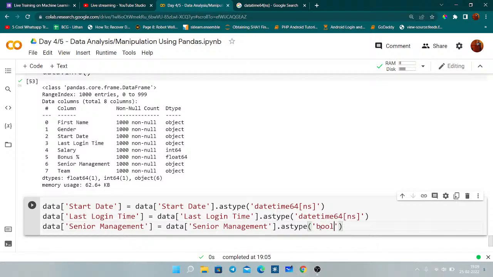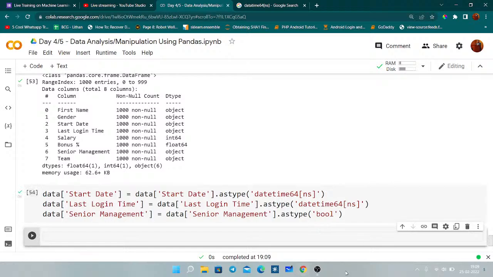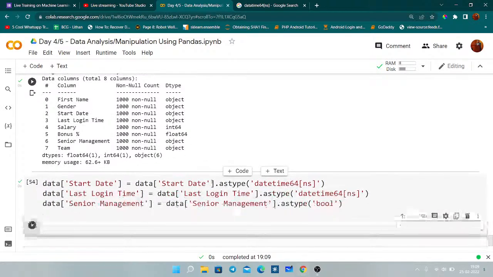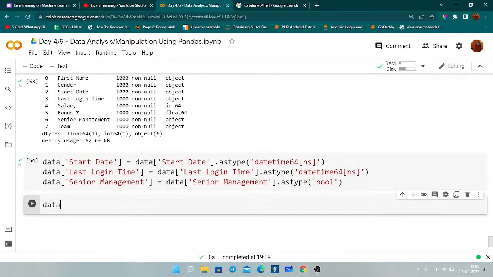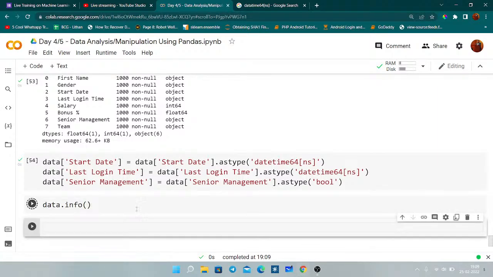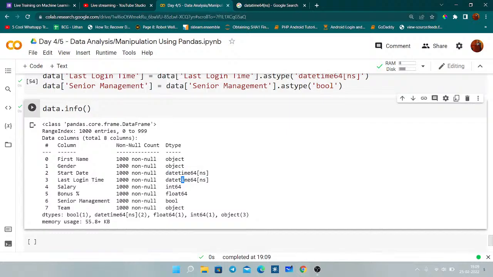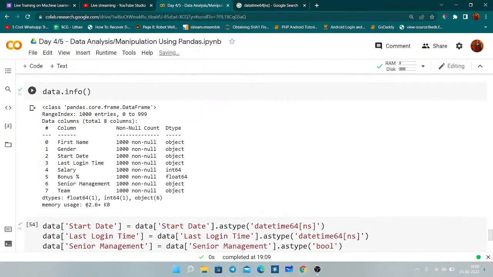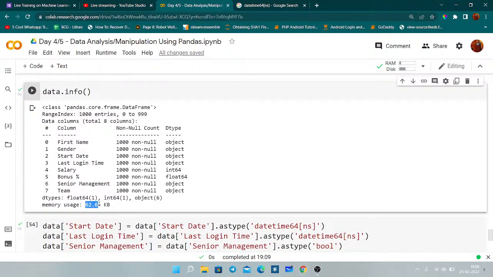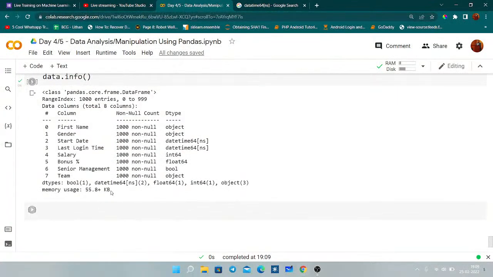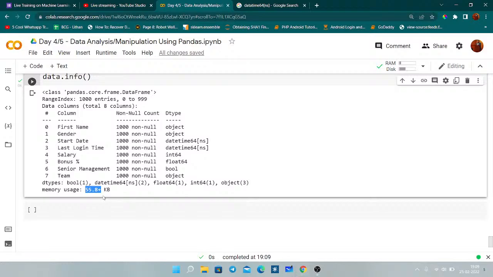So now if I run this, my data type is now converted. Now if I check the info, look here: datetime64 and Boolean, and see the change in the memory. Here the memory usage was 62.6 kilobytes, and here you can see it has changed to 55.8.